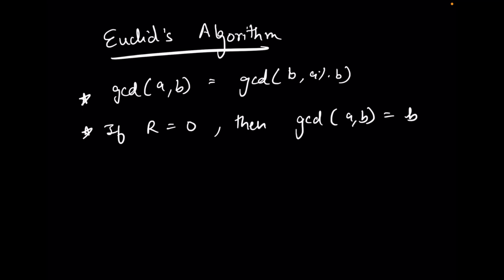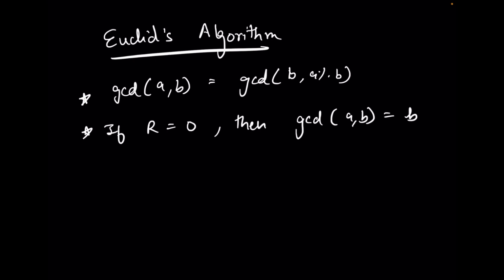So finally, what is Euclid's algorithm? The algorithm is really simple. All it asks you to do is that given two numbers A and B, you keep using this first equation given here and reducing your problem. So instead of finding the GCD of A and B, you'll actually find the GCD of B and A mod B. And then to find the GCD of B and A mod B, you use this same equation again and reduce the problem further, and so on and so on.